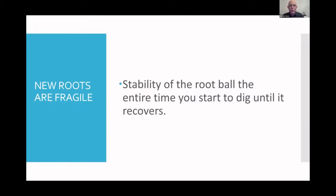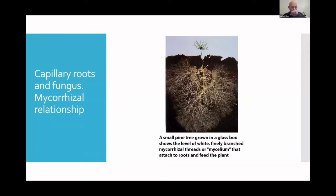New roots are fragile. Any time new roots are growing, they can break very easily. They're incredibly delicate. And also roots will not grow into moving soil. They just don't do it. So keeping that root ball as stable and the tree as stable as possible the entire time, from when you dig it until it recovers, is going to help a lot in your success rates.